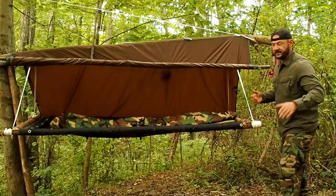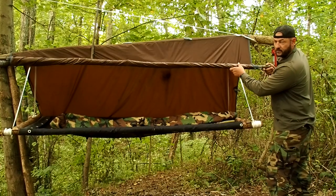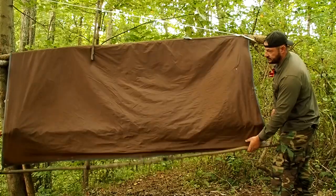Oh, almost forgot. It's complete with a roll-down door. Boom.